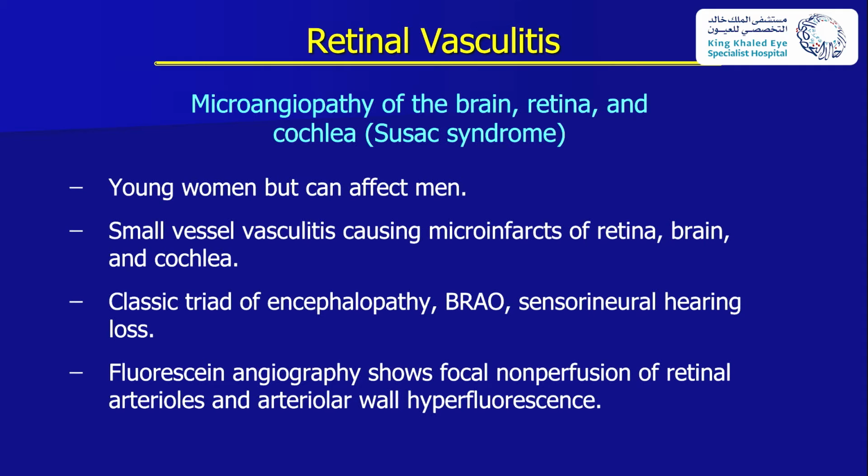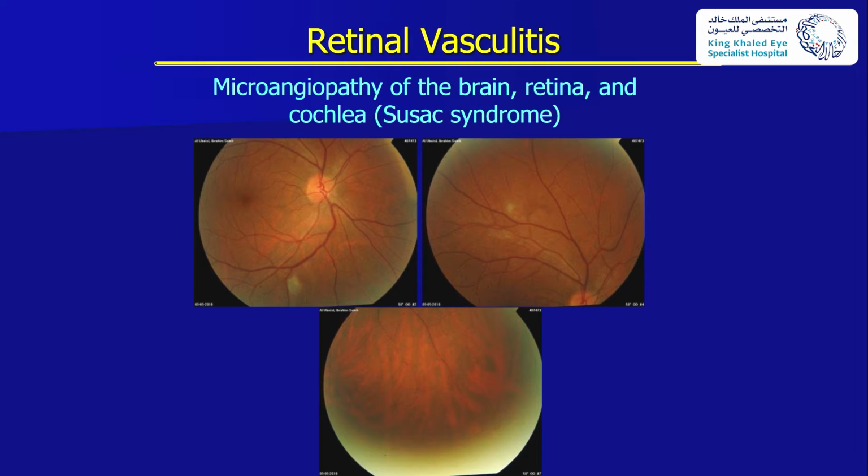Fluorescein angiography is typical, which I'm going to show you. This is one of the patients that presented to the emergency room, and you can see here cotton wool spots, right? There's an article that showed once that even seeing one cotton wool spot in a patient who looks to be healthy can be a sign of a very bad systemic disease. Even one cotton wool spot.